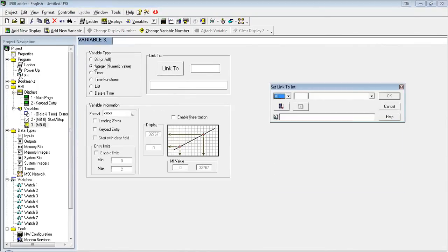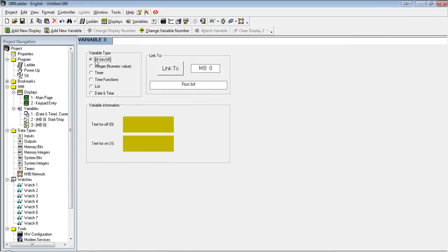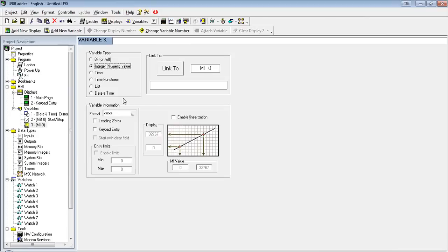Go to integer. You'll notice, depending on which variable type you select, the screen here is going to change. So for bit, we had the text for off and on. For integer, it's going to ask us the format. I'm linking it to MI0. The format here, these X's is the decimal notation. So for instance, xxx.x would be three whole numbers and then one decimal point. For the first one, we're just going to do one decimal.